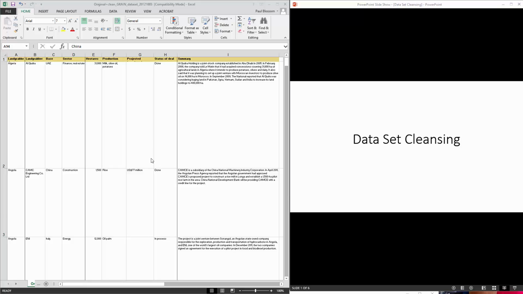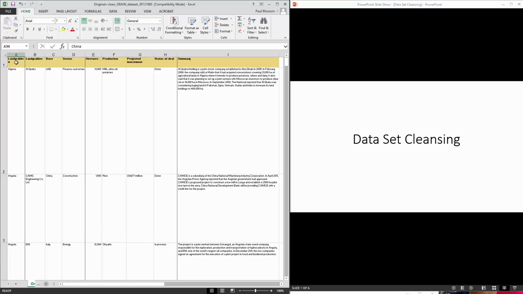So here I have a data set that was provided by Land Rights Group, and there's a couple things you notice right off the bat with this. The first is we have row 1 at the top, and apparently there's things in there that we can't see. To use a data set, you have to know what everything is, so you would select that perhaps and drag that down so that it's bigger. The other thing that's a problem here is that it's very difficult to read.